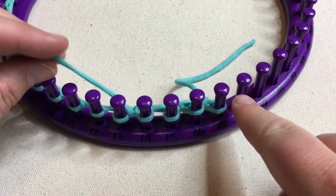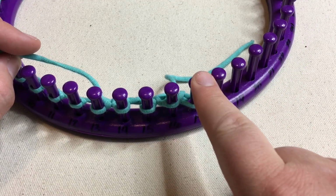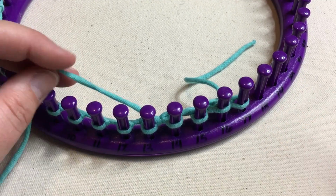So when you're working from right to left, because we cast on all in one direction, we cast on left to right, when you're working right to left, you're going to start with the knit stitch. When we get to the other side, you'll see we start with the purl. So join me back in a minute and I'll show you how to move on.